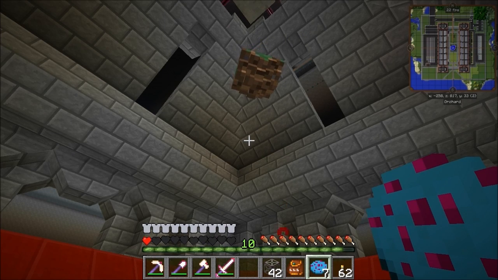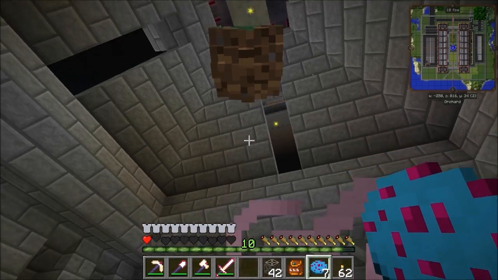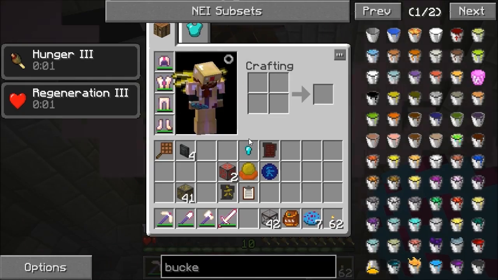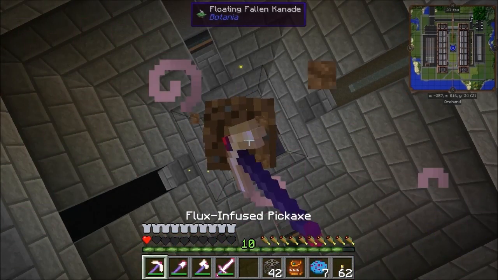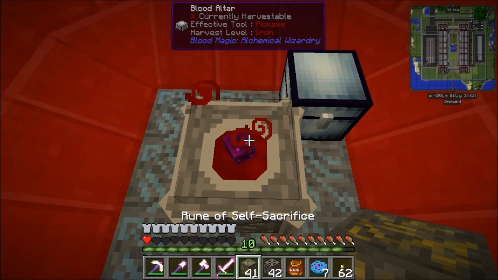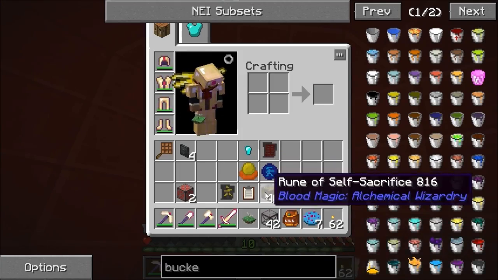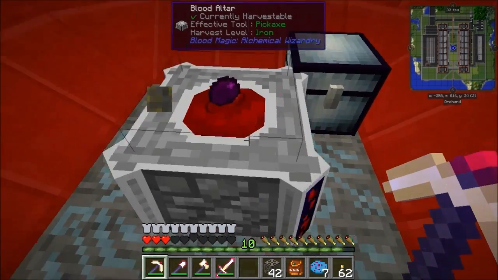Am I getting regen off you? I'm not. I am there. I'm not there. I need to come down 1 lower. And let me just, easy way of doing this is put a block on top of there. I'll put that on there. There we go. That's better. There we go. Look at that.